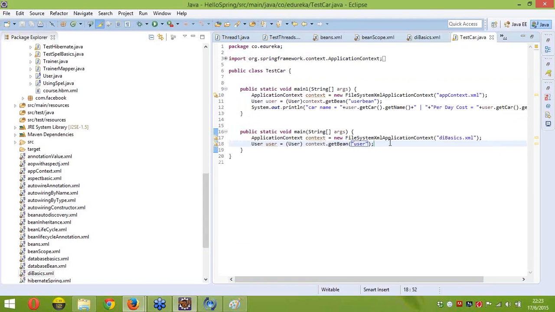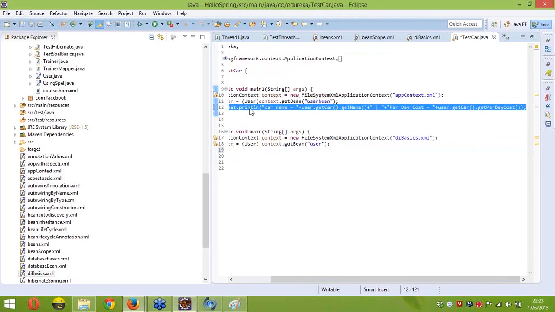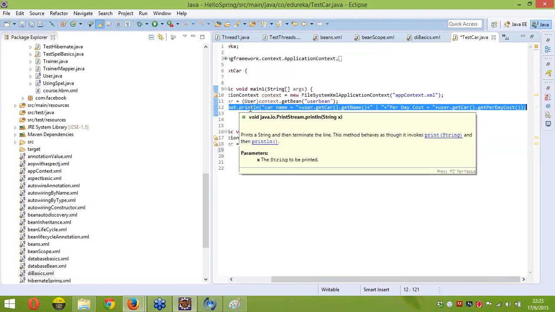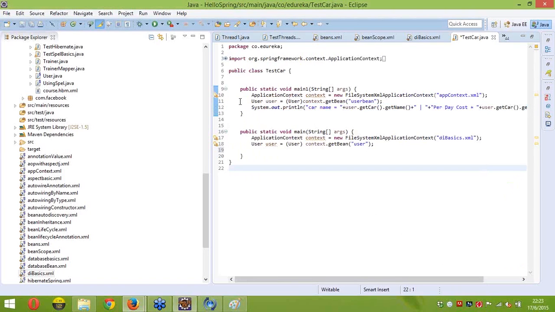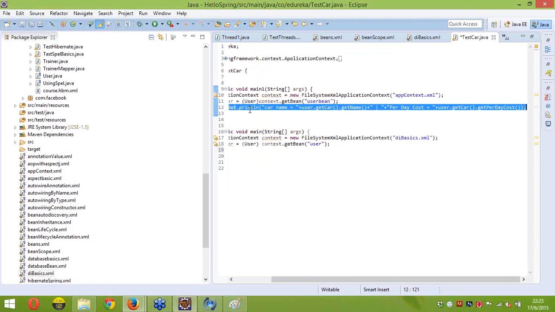So now you have got this user object. Once you have the user object, you can print this. So once you have this user object, we can print this car details.